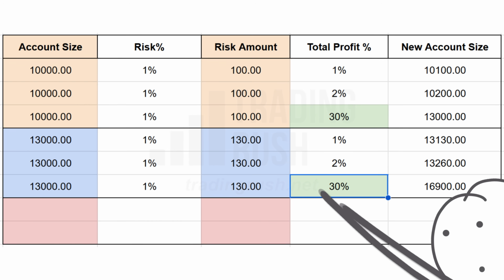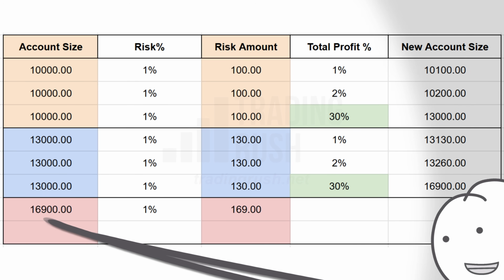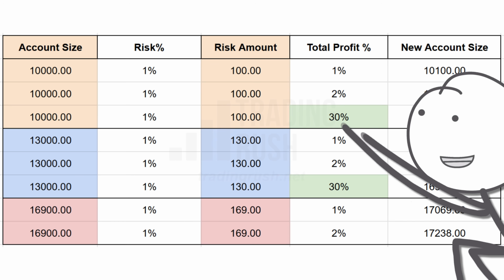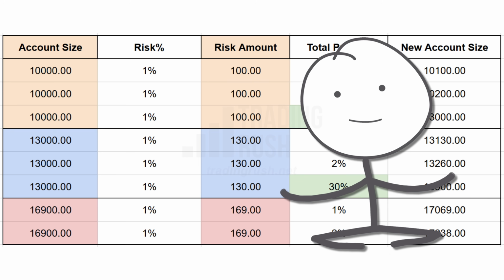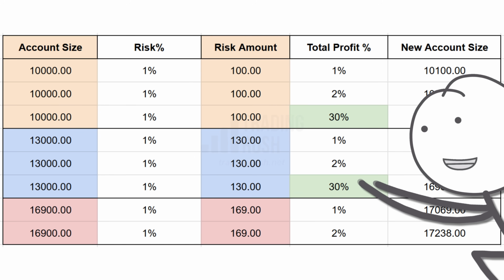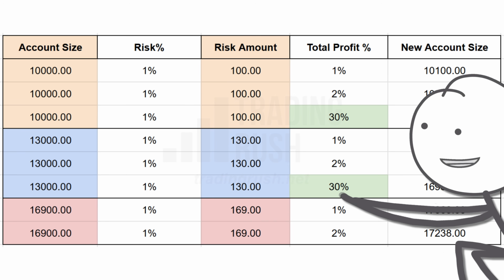When the account size grows by another 30%, then you increase your risk again to match that bigger account size. Basically, as your account size grows in stages, you increase your risk in stages. I have used this stage-based method since I was trading on really small accounts around 8 years ago. I only compounded and added money into the trading account after I had made around 30% profit on the previous amount. This made sure I was depositing more capital into trading only after I had made some progress.